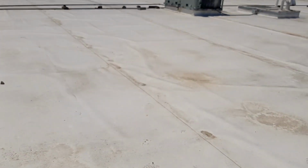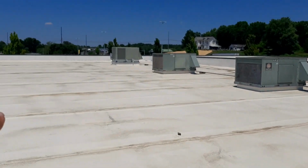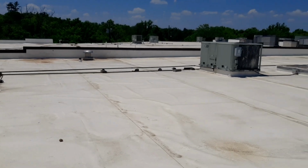I got to make a list of the rest of the filters. I think all of these guys here, that one's the next suite over. I think these back here, there's two maybe. I'm not exactly sure.